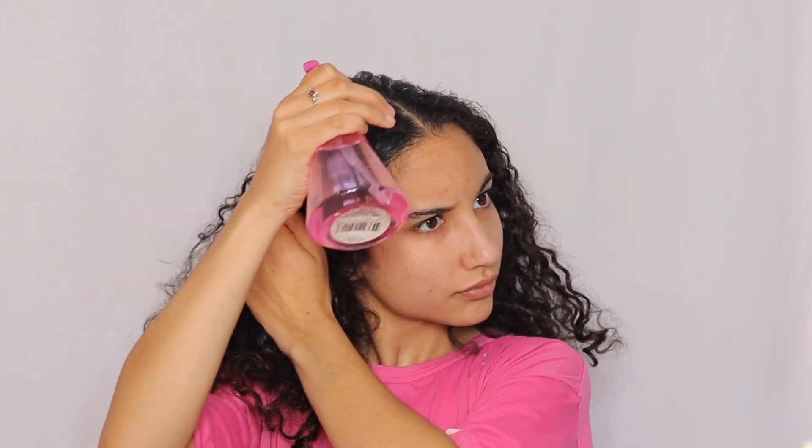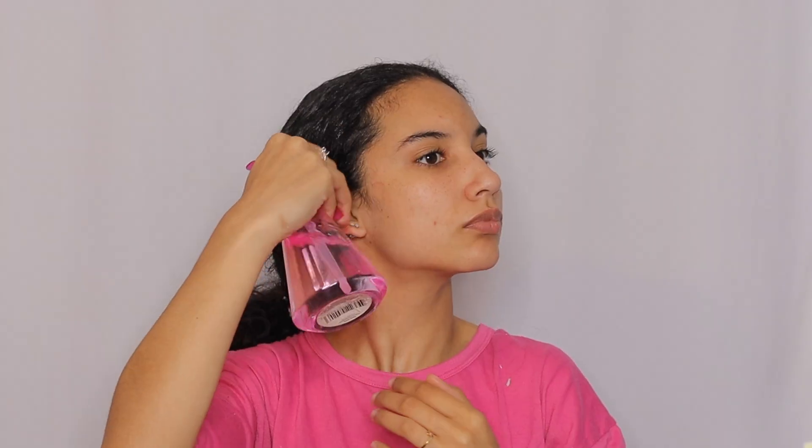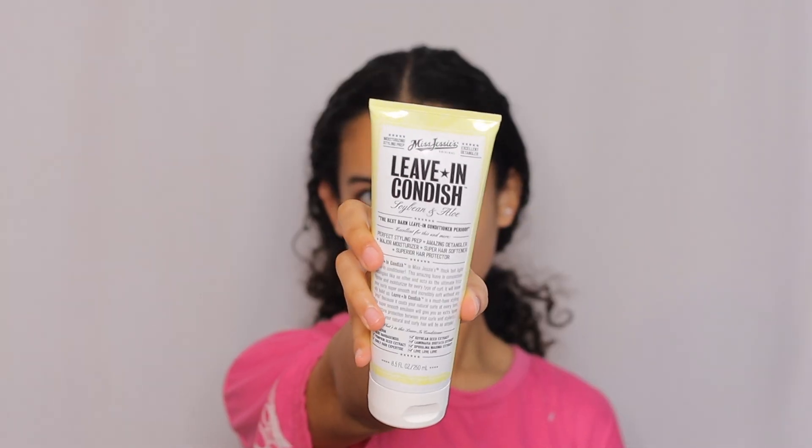Now I'll be taking my spray bottle and I'm going to be spraying the top part of my hair — that is where I'll be applying leave-in and the gel and brushing. It's so much easier if my hair is wet when I do this process. Another way to make this process easier is to take a scrunchie and loosely put it around my hair, so I don't have to worry about holding my hair back and smoothing it while wetting it and applying product.